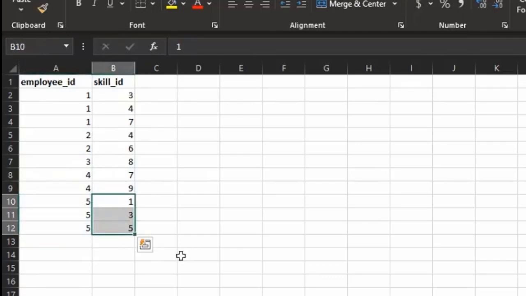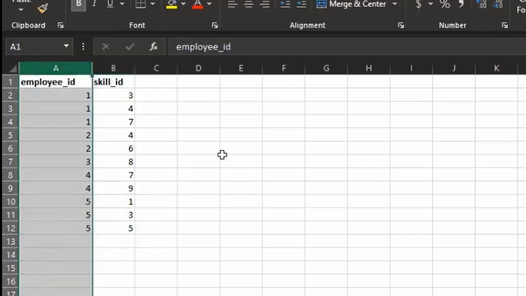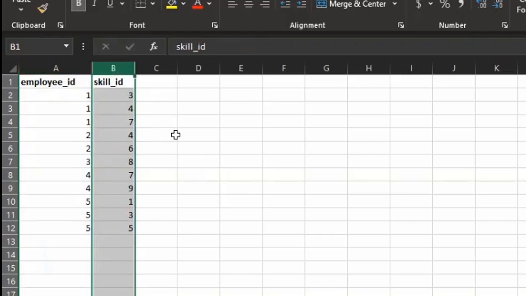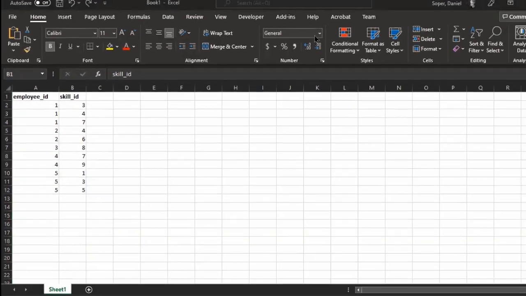So this is how the index is also constructed, which means if employee ID is the first key column in the index, then I can use that index to quickly locate employees by their employee ID, but I cannot use it to quickly locate records by skill ID. Okay. So it's interesting.